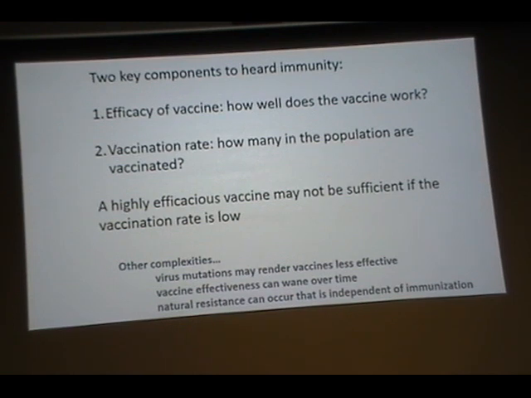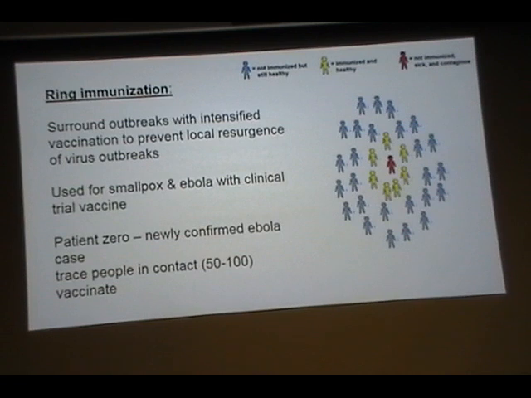Does the effectiveness of the vaccine wane over time in a person who's been immunized as they get older? And other things like natural resistance. There are some people who are naturally resistant to viruses, like folks who have a mutation in the co-receptor for HIV seem to resist HIV. About 1% of the European population have this gene that they carry around with them. So they're very fortunate. The other concept of it, yes?